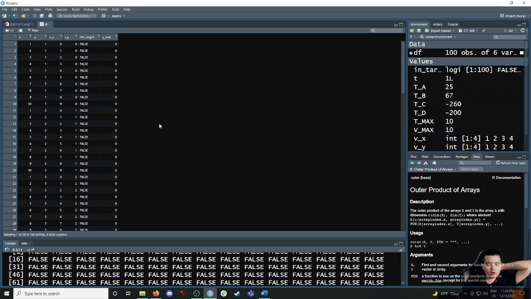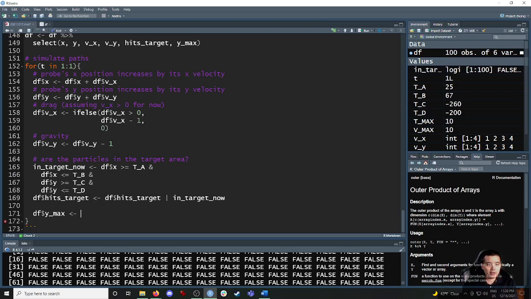Now in R, if you said take the maximum of the second column and the last column, it would take all 200 of those numbers and spit out just one maximum value. What I want to do is actually do this pairwise, second column, last column. And the function in R is called pmax, parallel max.